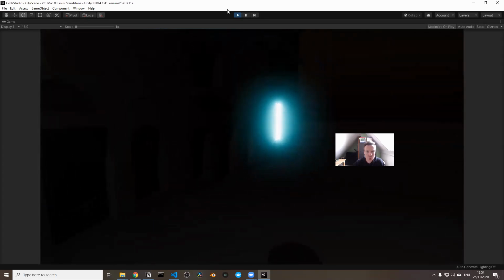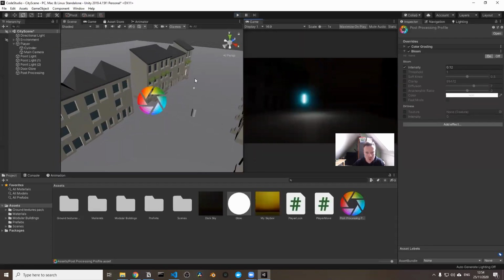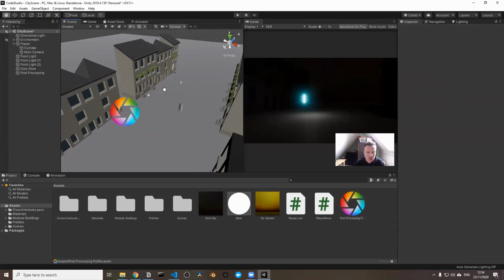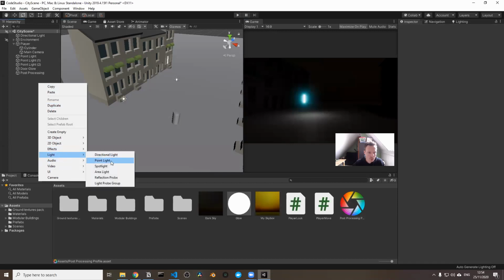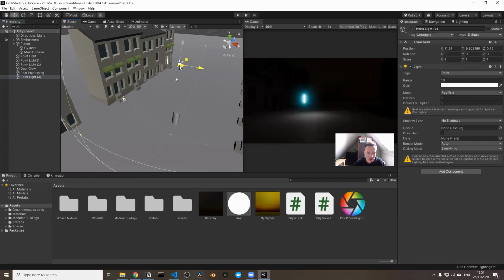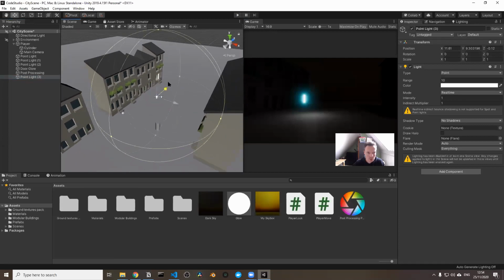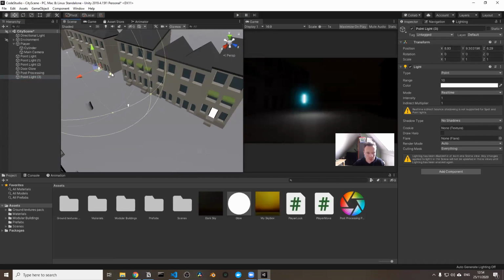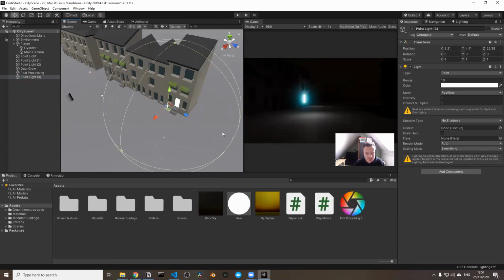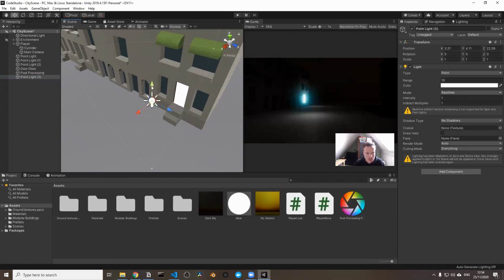So a trick that you can also do, because this emission texture is not actually lighting the rest of the scene, it's just there, is to add a little point light here as well. So you can do create, light, point light, and move that light to where the door is. If I move that light over here, you see it's a bit better already. Maybe down, and maybe not in front of the door. That makes more sense.